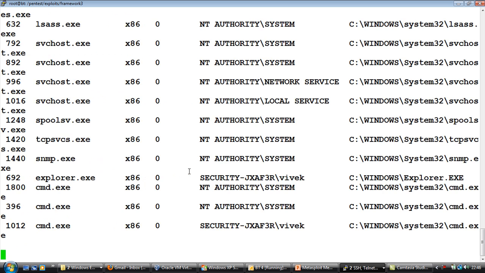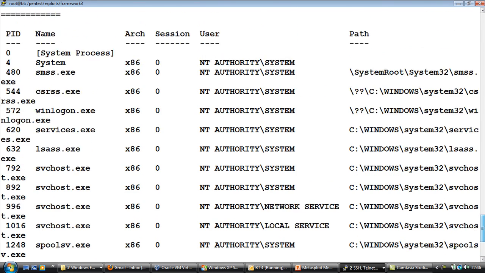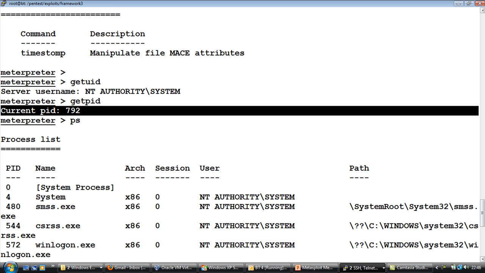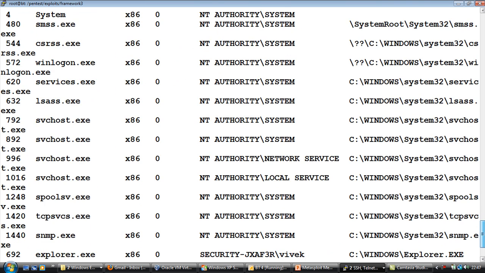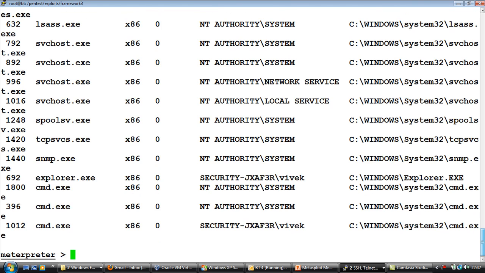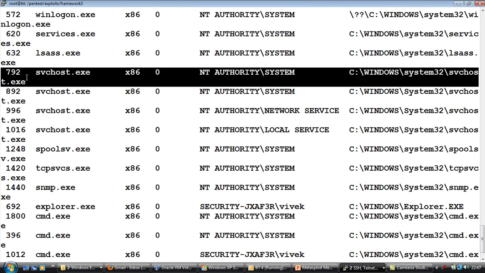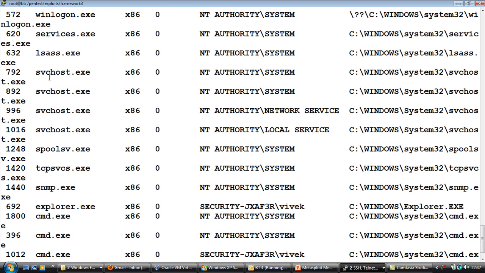So I type in ps and I get this huge dump, right? If you remember, our PID was 792. So if we go down and search for 792, here we are. This means we are running in the process space of svchost.